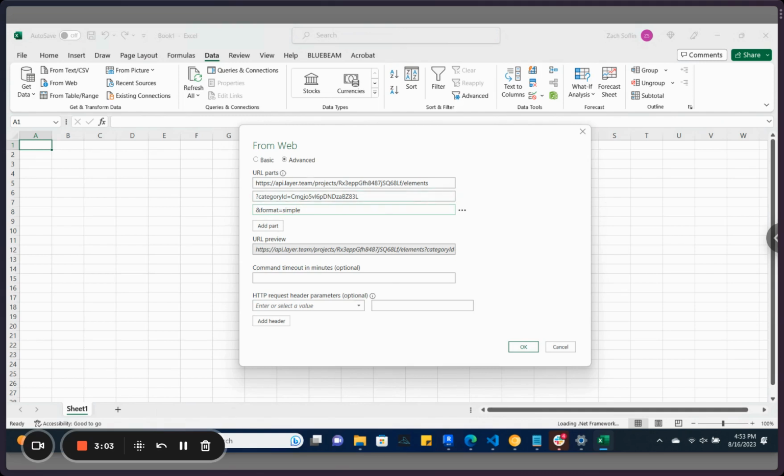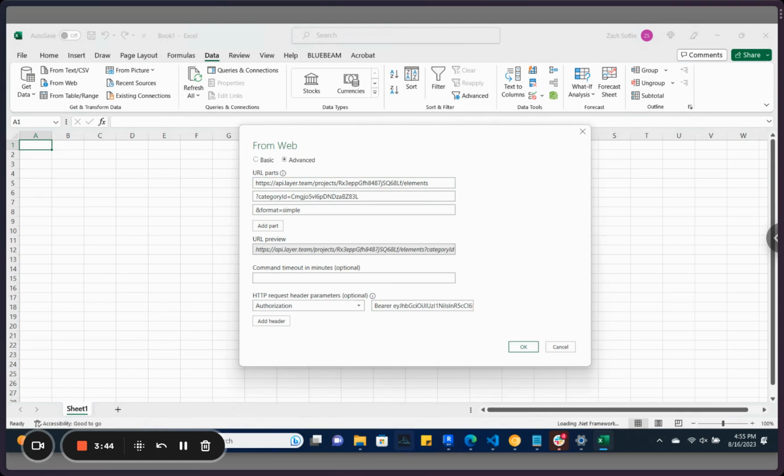All right, so with my URL parts defined, the last step that I need to do is actually authorize this call. So I need to add a header parameter. And so the key of the parameter is going to be authorization. By the way, this is case sensitive. And then secondly, I need to add the value, which is going to be bearer space, and then my API token. Okay, so you'll see I pasted my API token in here, and this is not the whole token that you're seeing. It actually bleeds off of the input, and that's to be expected.